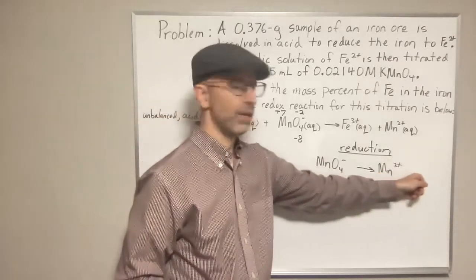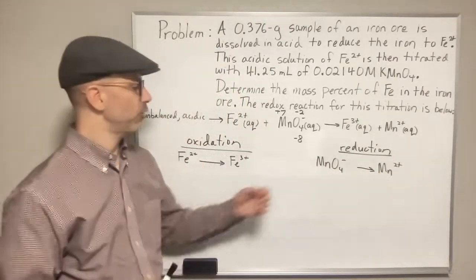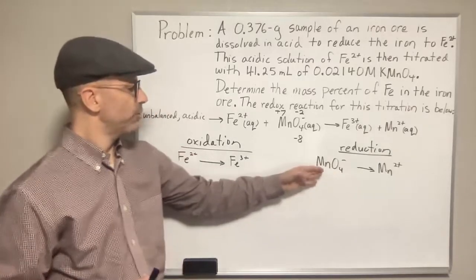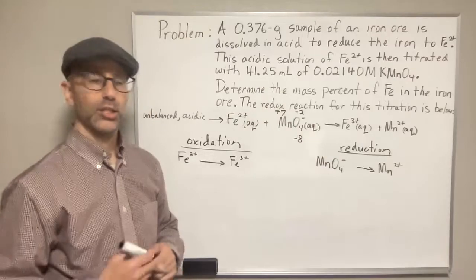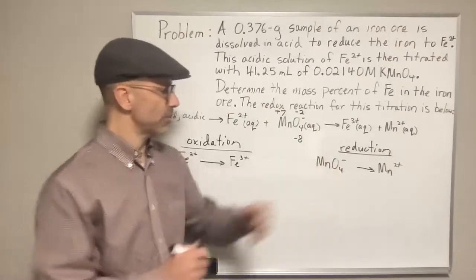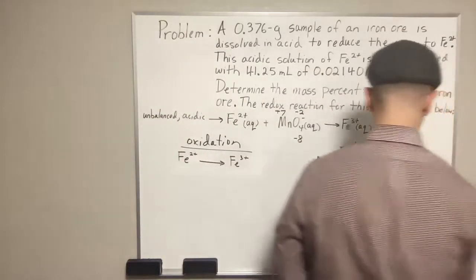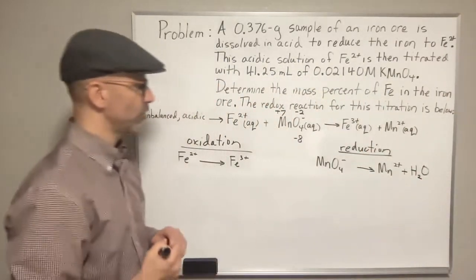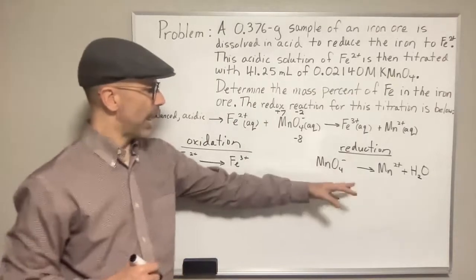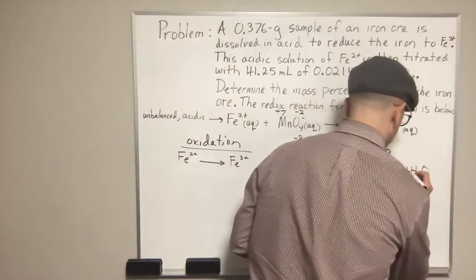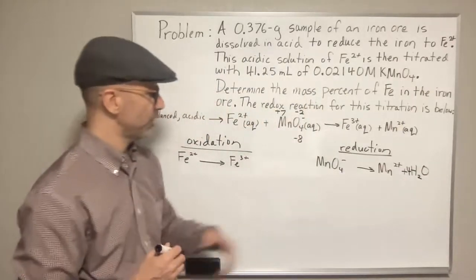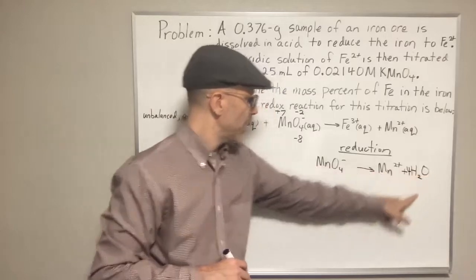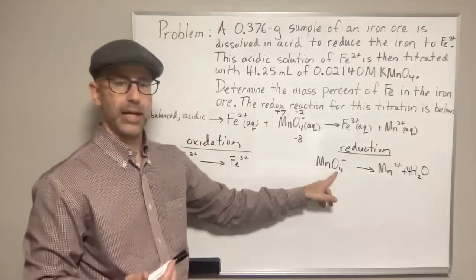But we don't have any oxygen over here. So the way to do that is we're going to use water. We're going to use our water molecules in the solution to balance the charge. Since I have 4 oxygens on this side, that means I need 4 water molecules on that side. Oops, I forgot the coefficient 4. So I have 4 waters, that's 4 oxygens, 1 from each water, and then I have 4 oxygens here, so that's balanced.